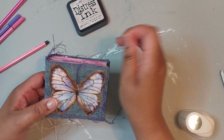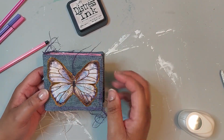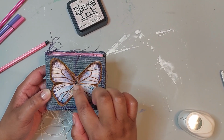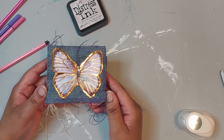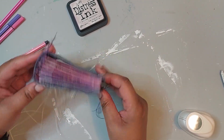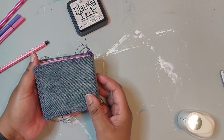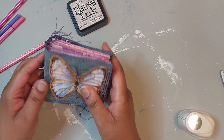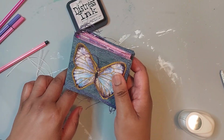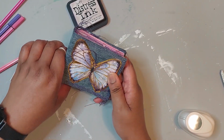And I also stitched on the butterfly. As you can see, I just went around twice and just a little bit down this way as well. And that's the butterfly. And the back I just decided to leave plain. I'm not going to put anything there. And I think I'm going to cut these threads.